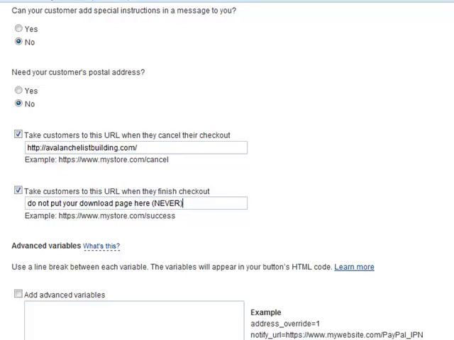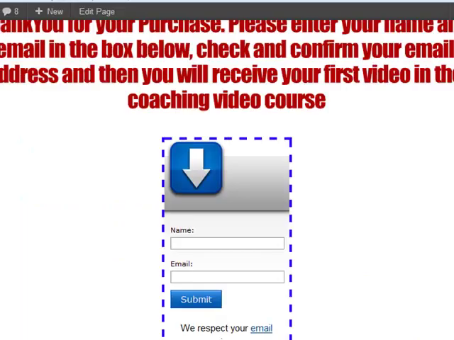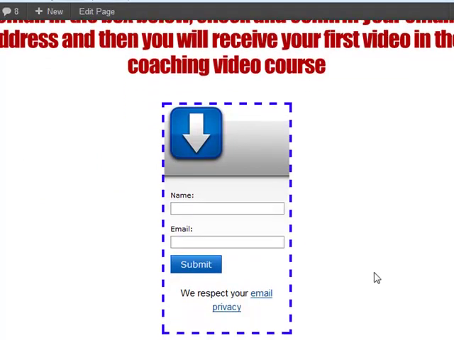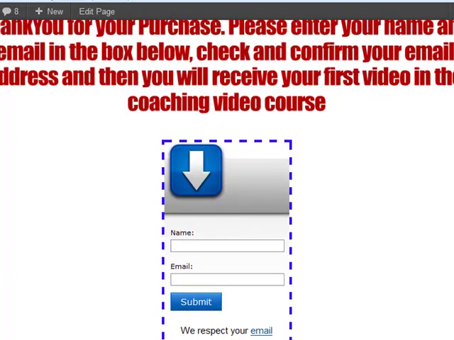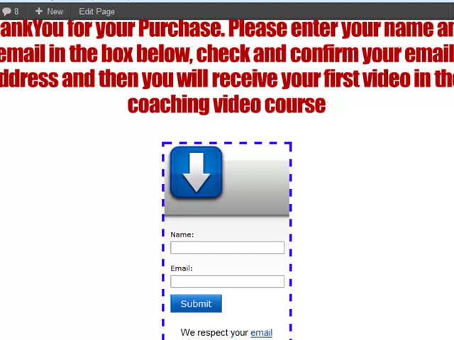Now on this page here, you do have the option. You can give them a link below the opt-in page where they go direct to your download page, so you don't have to force them to opt in. But I've always used this kind of system where I get people to opt in to get their product, and I've never had any problems. After all, they've just purchased a product from you, so everyone that's ever purchased a product from me has never complained about having to opt in.